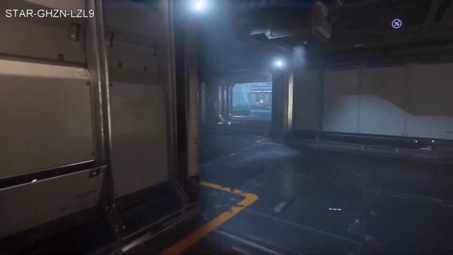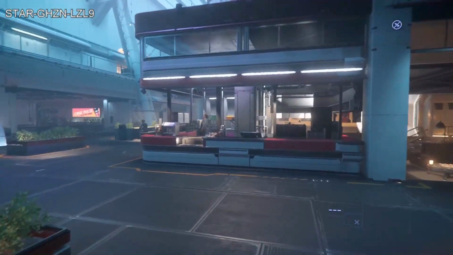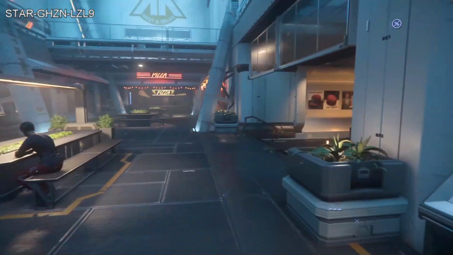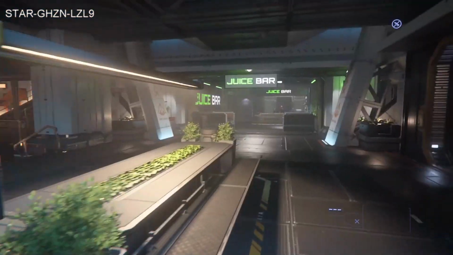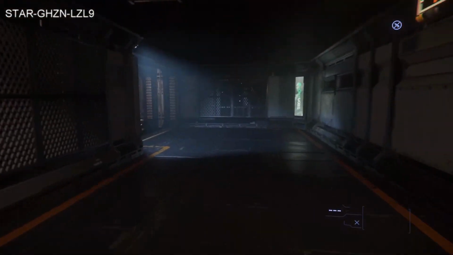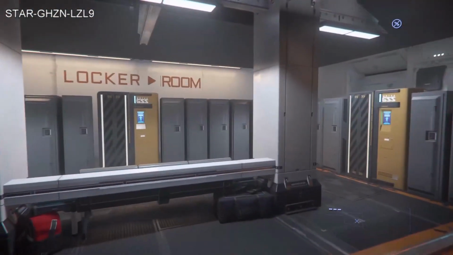What's down this way? Where am I going? Food court? I'm assuming food court. Yeah, food court. Cool. Can I get an ice cream? Maybe somewhere. I don't want to get lost in a food court, but I think that's cool. I will go walk around one of those one day, just trying out the different foods.